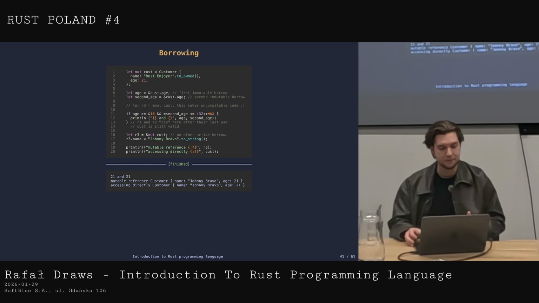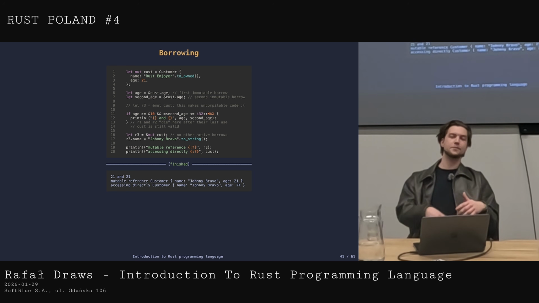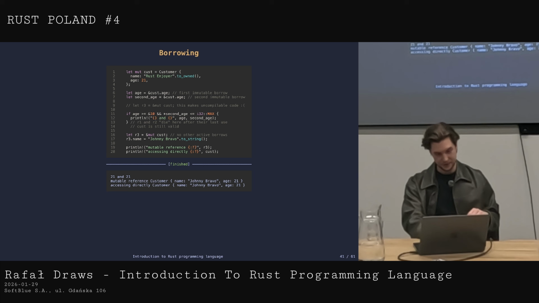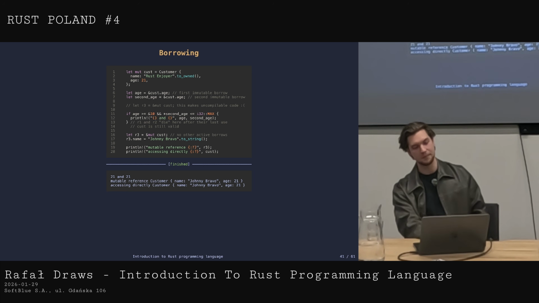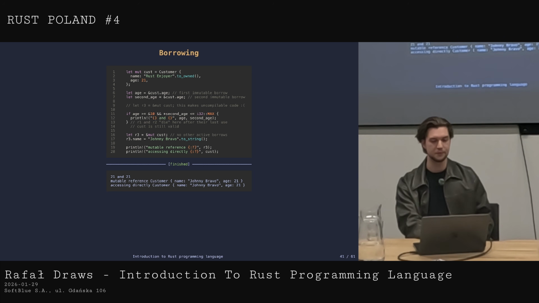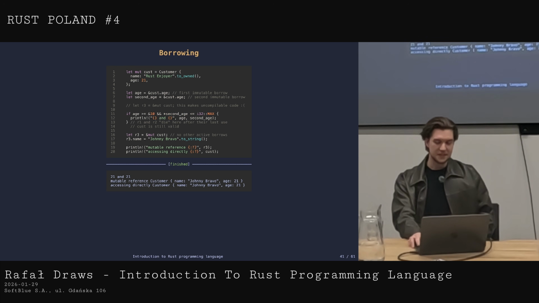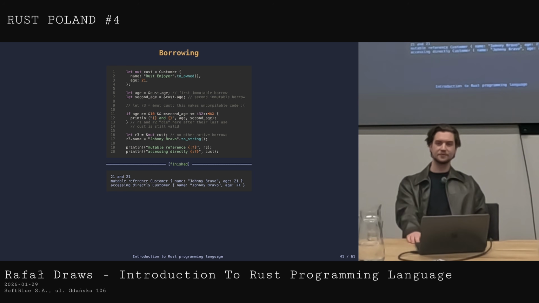The mutable reference customer references Johnny Bravo, and accessing the customer directly also points to Johnny Bravo because it's a reference, a mutable reference to our mutable customer. So that's borrowing. Do you have any questions? If not yet, it's fine.